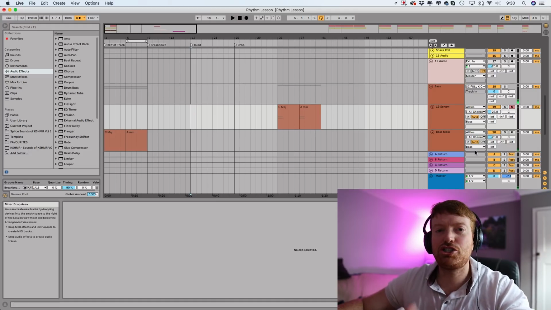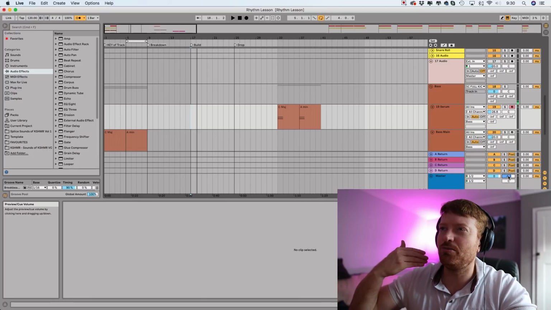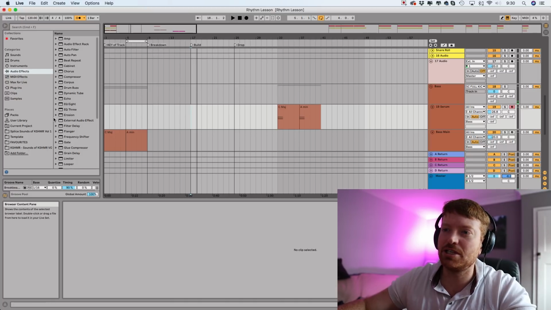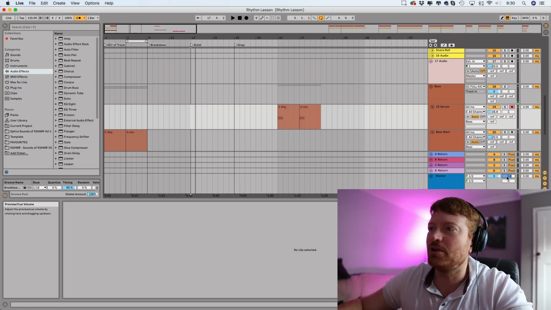And remember guys, if you want to change the volume of the metronome, you can come down here to this little section here, which is like the master for things like metronome. And if you're sampling sounds, you can come over here and put this up and down. So that's a little tip for you guys.